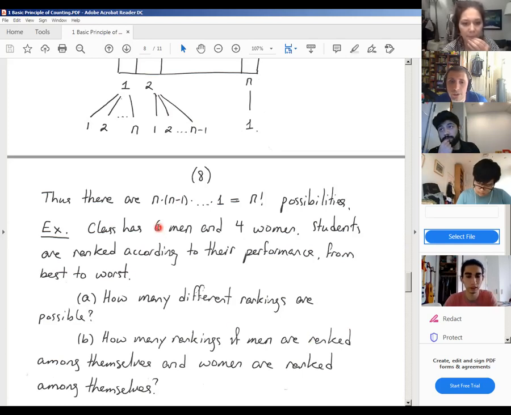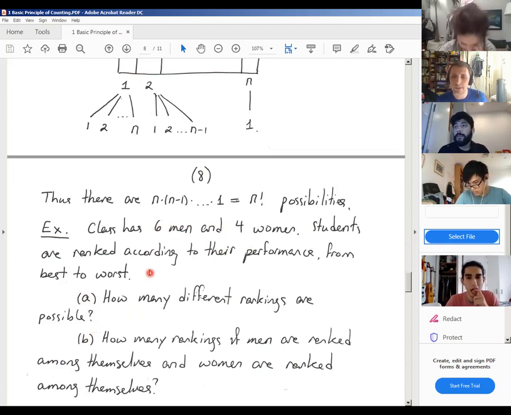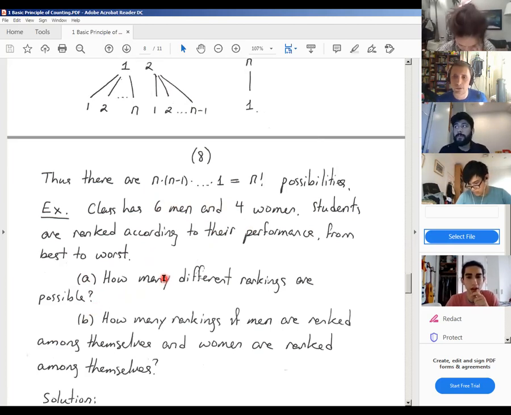So here we have altogether 10 individuals. How many rankings of the 10 individuals, assuming that no two individuals can occupy the same rank? Understand? So that's question A. Question A is very simple. Question B is slightly more difficult, very slightly. I think you are ready. Yes, guys, it's a simple question. Am I correct to presume that?